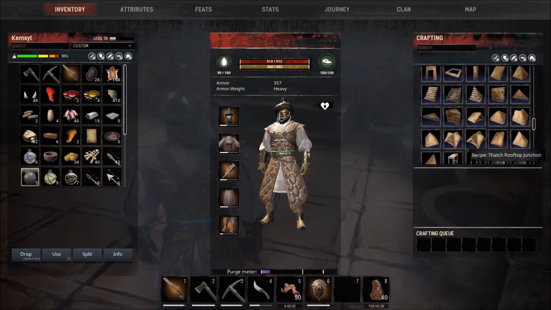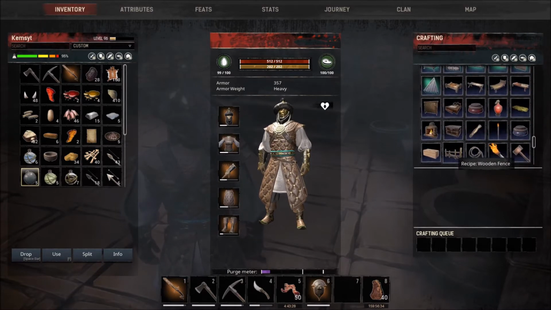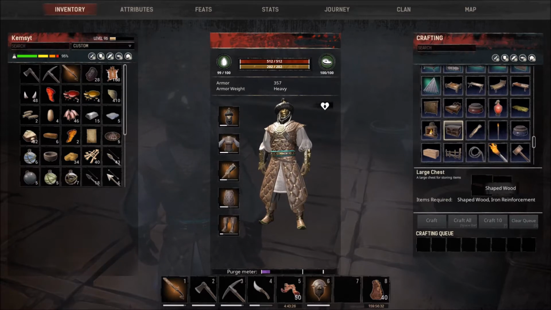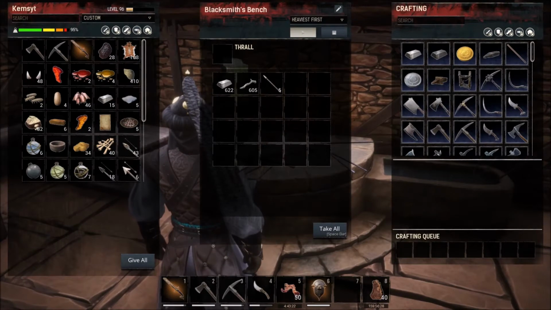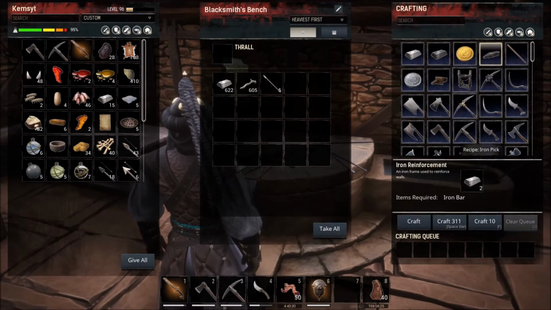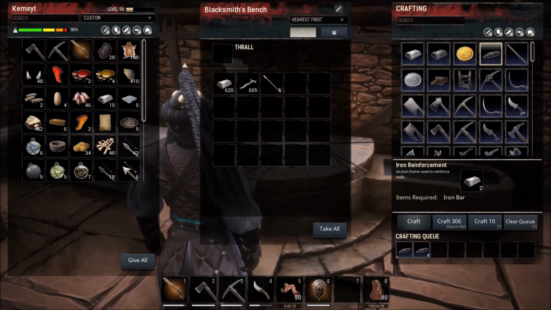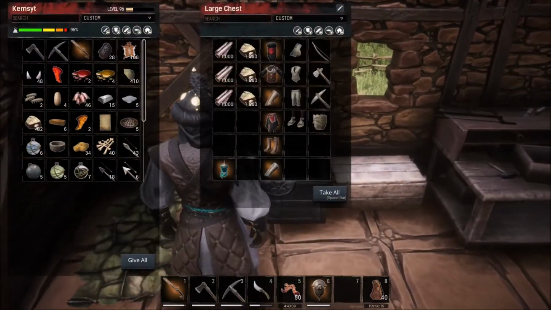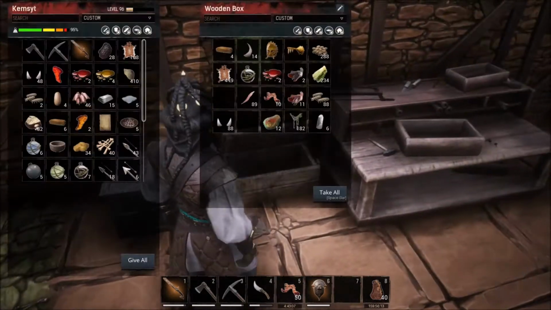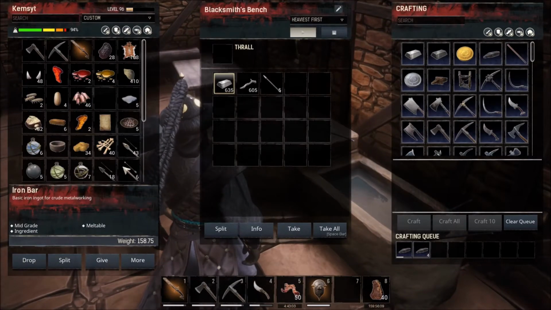Bigger chest, where is it? There should be a bigger chest. Yes, a large chest. I need shaped wood with iron reinforcement. Okay. So, iron reinforcement. 1, 2, 3, 4, 5. Then. Hold on, I'm gonna drop this iron here. Good.